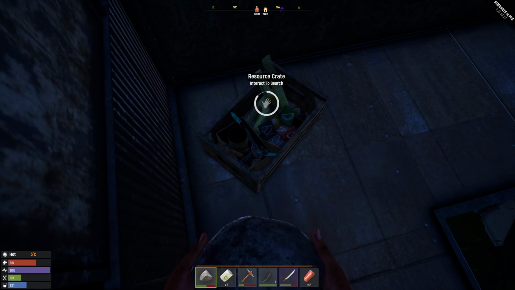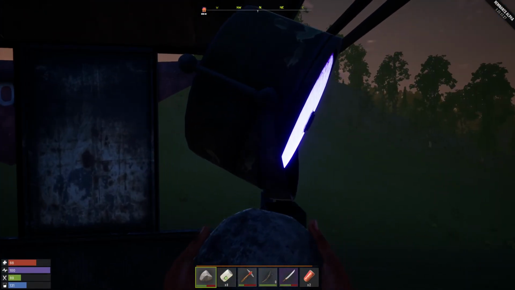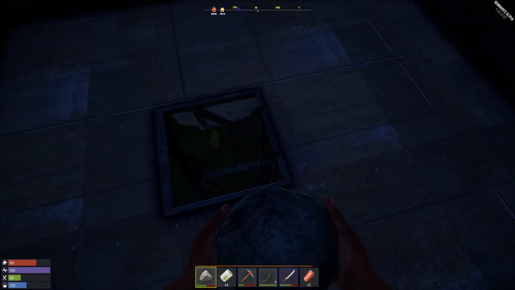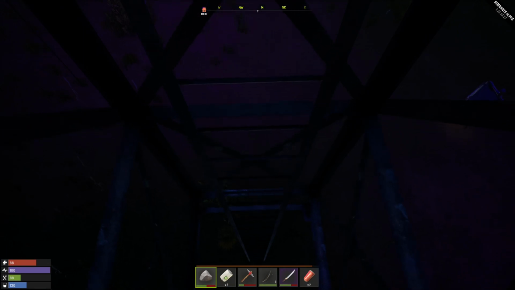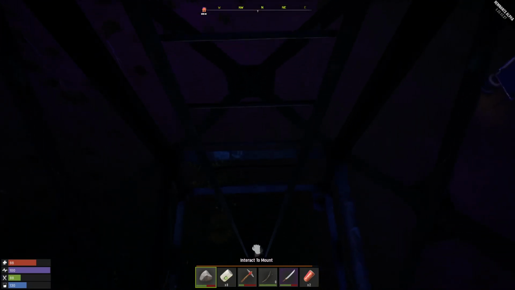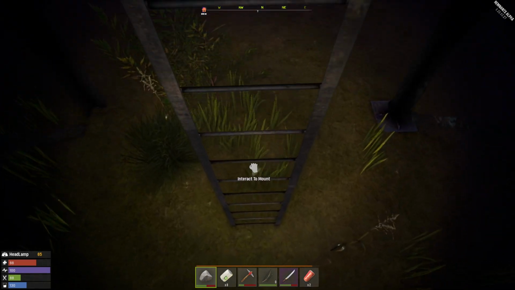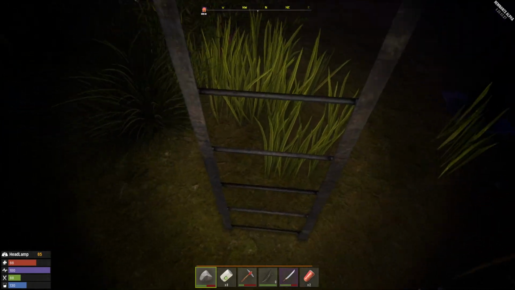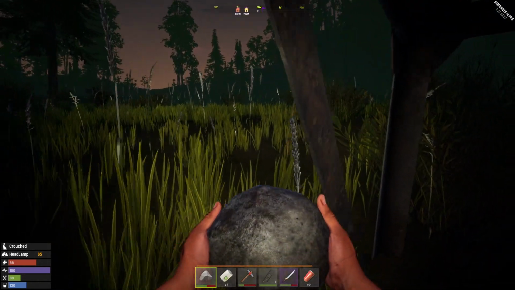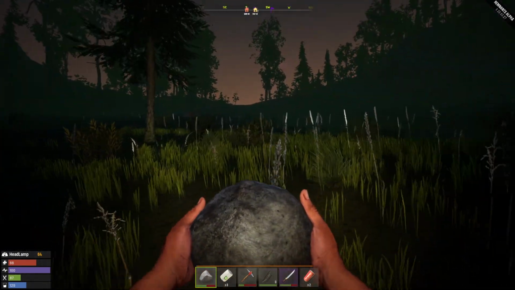Let's see what I can find in the cage. Potato seeds. All right, I want to. Cool. So I just got to hold the button. Let me turn my headlamp on. Let go of the button. All right, let me run up.